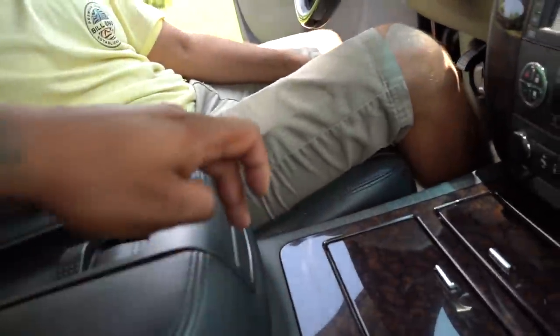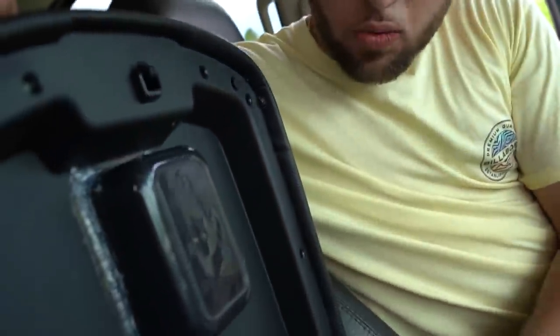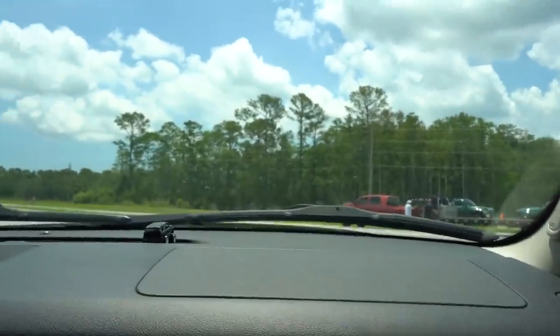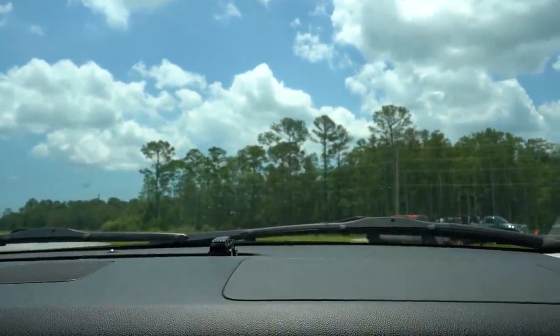How did you hide the wires? I put it in a box here and it has one single wire, so that's all the switches going down — it pretty much hides everything. It looks basically factory. Let me see the view — if you were to drop it right now, can we drop it down? Yeah, alright.